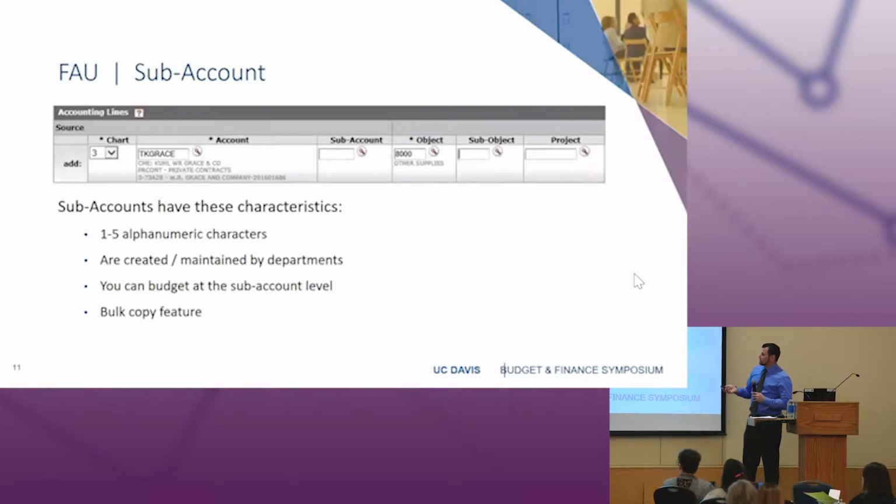Let's see. One of the nice things about sub-accounts and sub-objects you'll see is there's this bulk copy feature. Anybody use that? Okay, we're getting there. I'm finding out a lot of people don't know about that feature. Let's say you have an account and it has 5 sub-accounts, and you want to use those same 5 sub-accounts across multiple accounts. Well, you don't have to create 5 new sub-accounts for the other accounts. All you do is copy it from one to the other. There's a little button when you set up your account where you can copy sub-accounts and sub-objects. Okay? Did I just lose like half the room there?